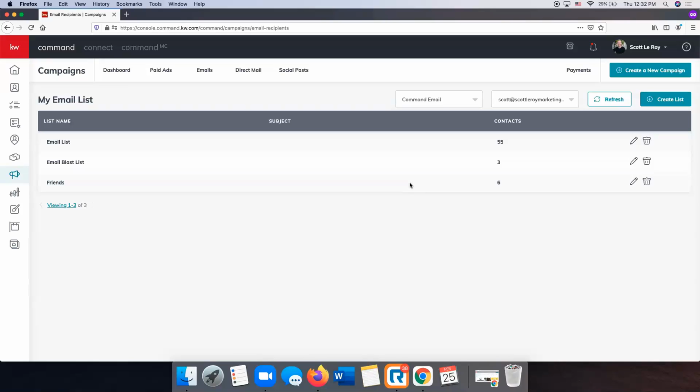Email campaigns, or campaigns within here, specifically emails, are a one-time email blast. You can, of course, set up multiple email blasts and schedule them for different days. But these are more of a one-time email. It is different from the smart plans, where they're more of an automated thing. Somebody asked about Instagram. You can't schedule posts for Instagram, unfortunately, but you can run Instagram ad campaigns.